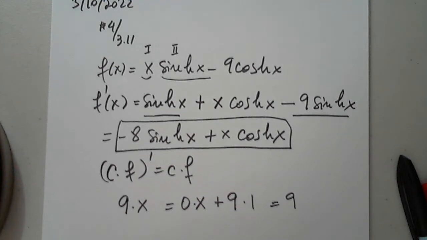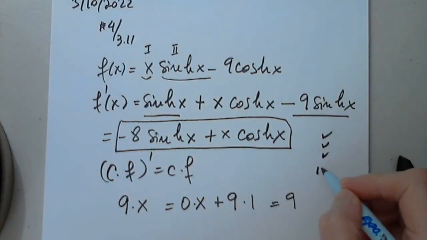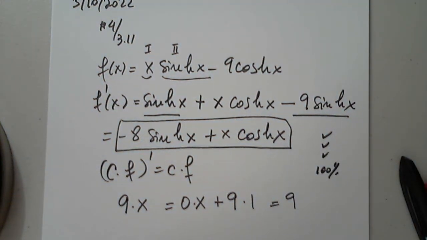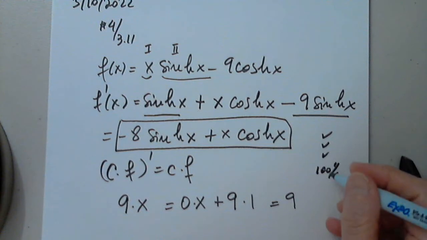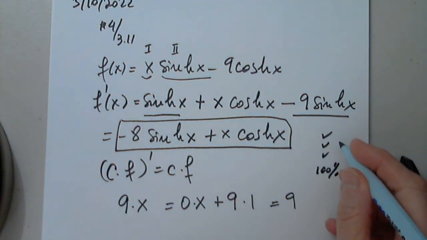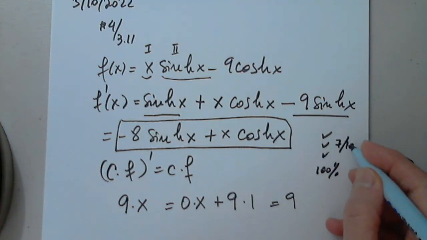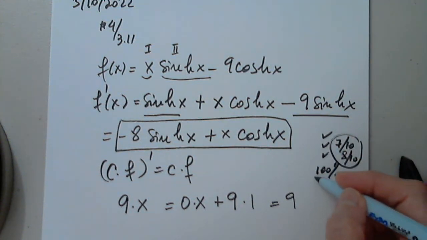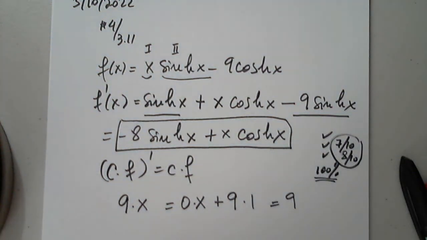That's my dream. I don't want to spend time on grading. I just want to do this. Check, check, check, 100%. It takes me 3 seconds to grade. Otherwise, if I need to give partial credit, then I ask myself, okay, should I give 7 out of 10? Should I give 8 out of 10? And it takes me forever. But if you do this for me, I will reward you. I love it. Okay, thank you.